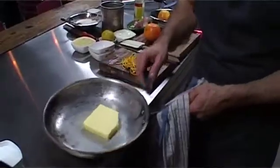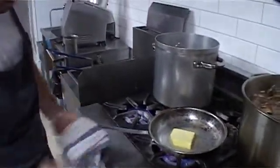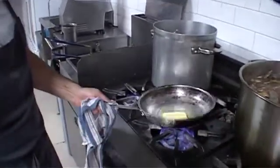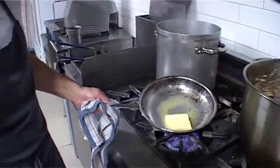I've got 140 grams of butter. I'm going to just melt it over medium heat as well. You can do it in a bain-marie or in the microwave. That's fine.